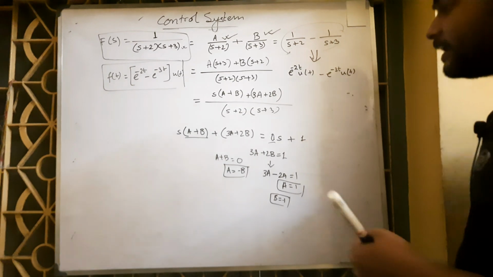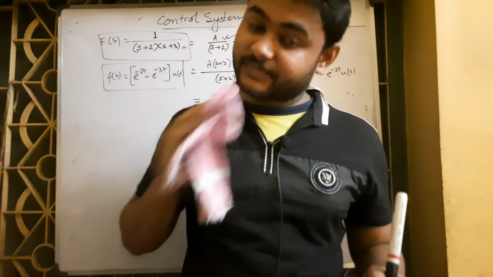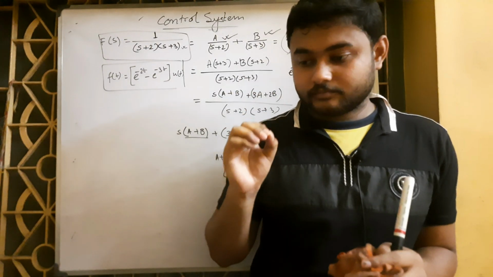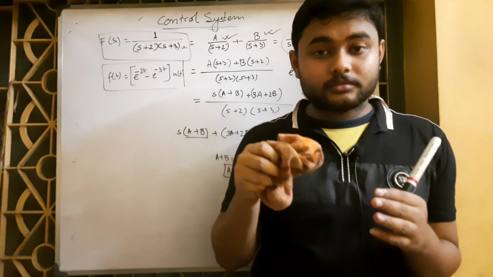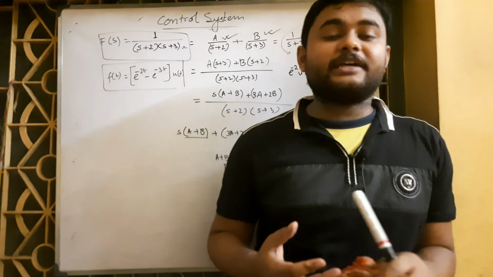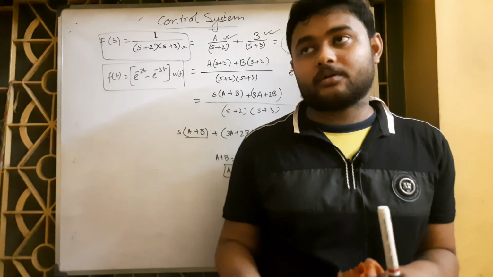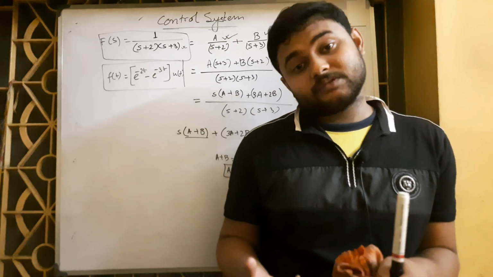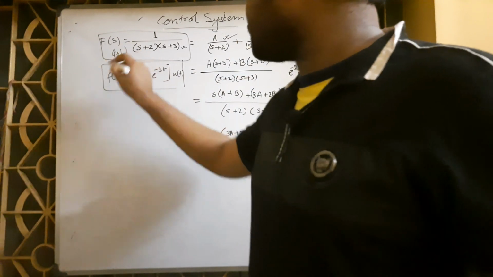Now one more thing is, whenever you are using the sine formula or cos formula, you are only confined to second order. That means the square must be there. If it is not square, if it is to the power 3, or I mean if it is cubed or to the power 4, then those things will not be valid. So in this case, let's say there is another term s plus 1 multiplied here.